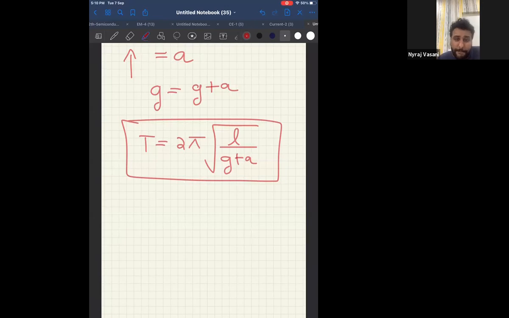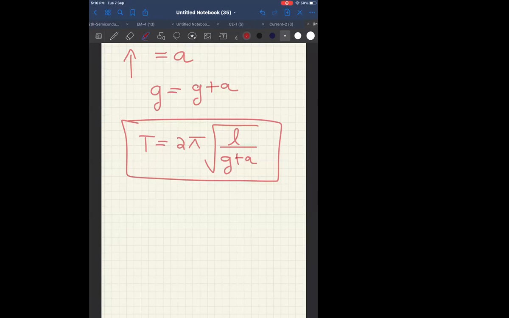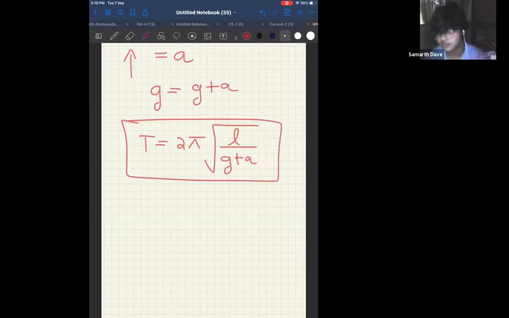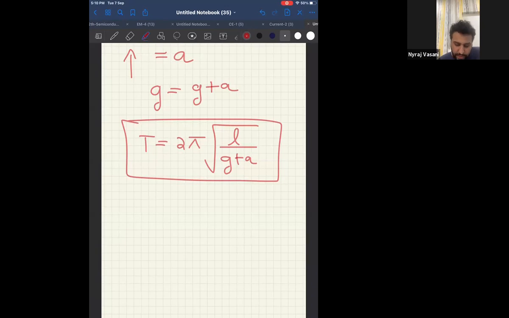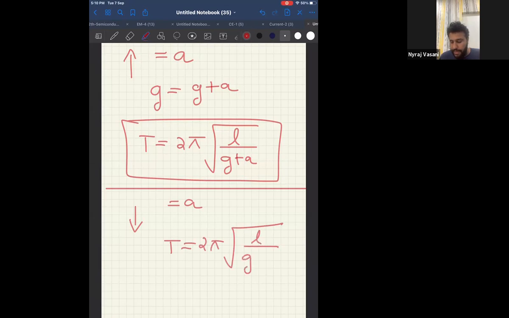And what is the formula? Sir, T is equal to 2 pi root L by G minus A. Perfect. Under root L by G minus A. Easy. So write down, that is the next case. You have to write down in full form, okay? When the lift is going downward with constant acceleration, T is equal to 2 pi under root L by G minus A. That is why I'm giving you time.